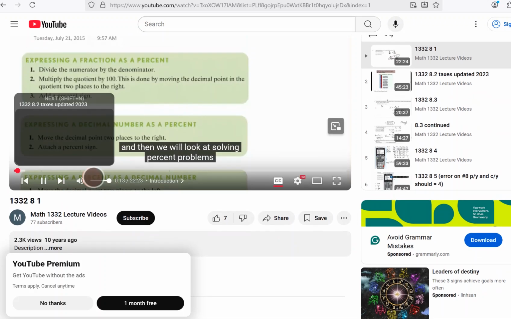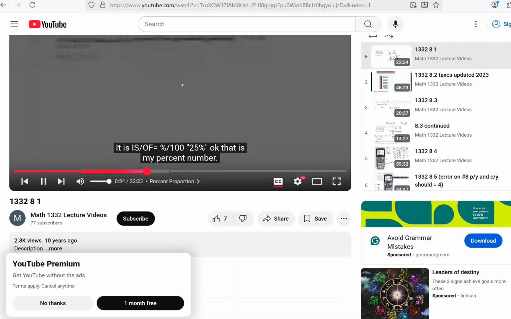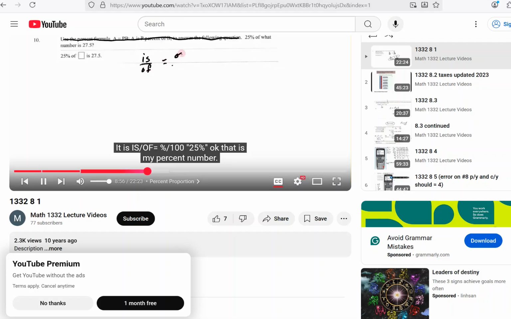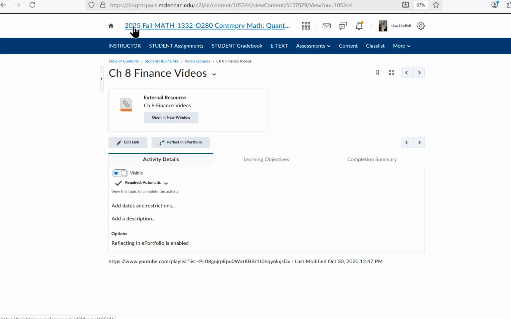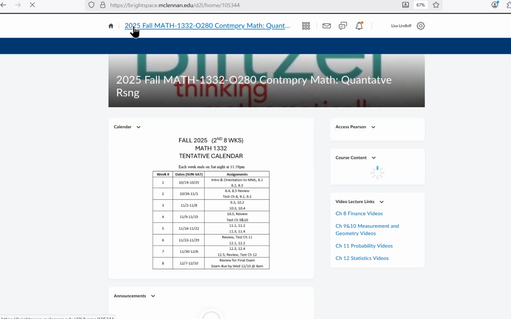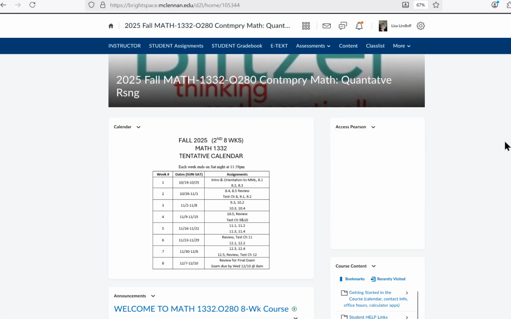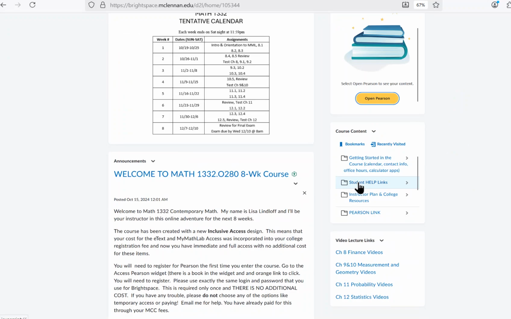And now if I were to scroll way over, you will see me working out a problem. These are the same problems that are in the problem sets. They are the same problems with the lecture notes, but this has my audio with it, and you will see me teaching this. Going to the lecture videos, let me point to that again. Lecture videos can either be accessed through help or down here. That's how you go to class.